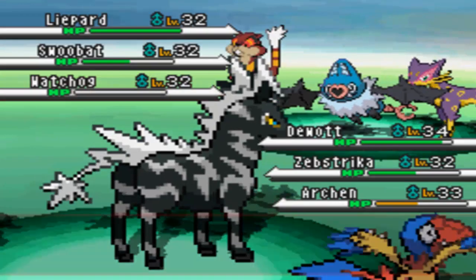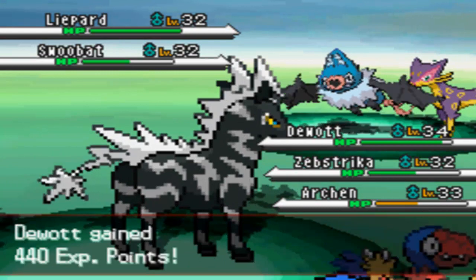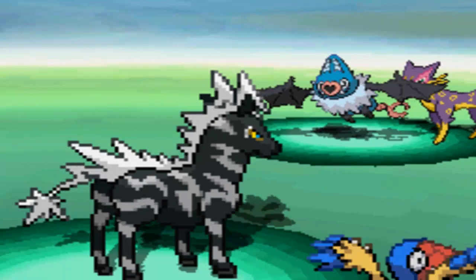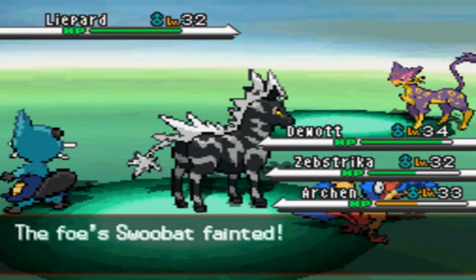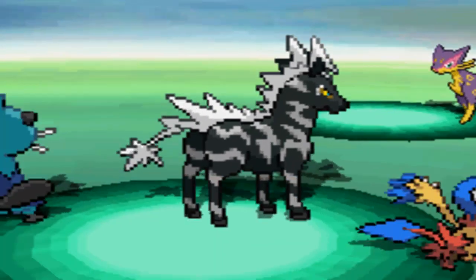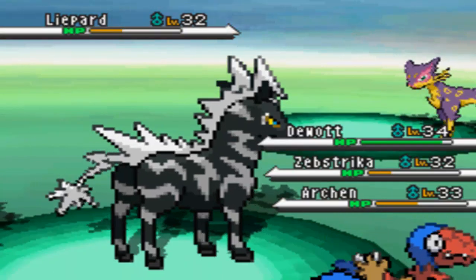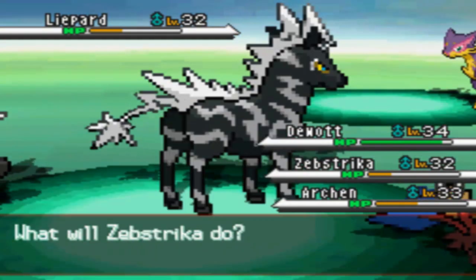We'll take out Woodchug, like a boss. So, as a Strike, we'll take out this Swoobat. If we're lucky, we'll take out Leopard. If we do, then I will scream with joy. No, don't. If I take this Leopard out, I will die. Oh, we didn't take it out. I can't even attack anything with that.